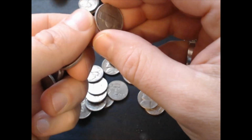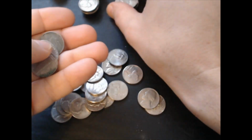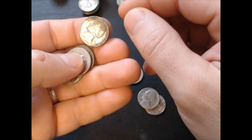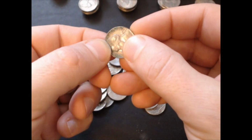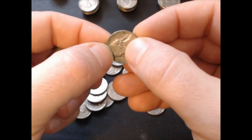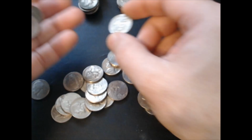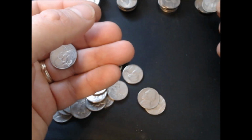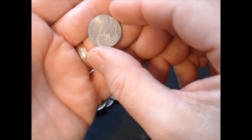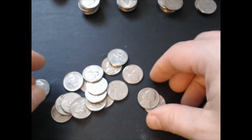Nope, there's that infamous 64 again. 99. It's a wee bit dirty, but that is a 1970. 76, that bicentennial year. Dirty 2000. And 2010.